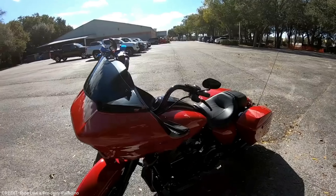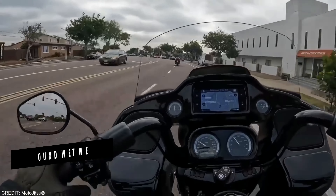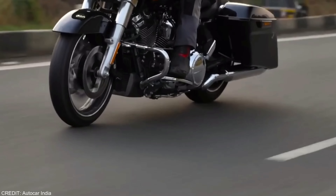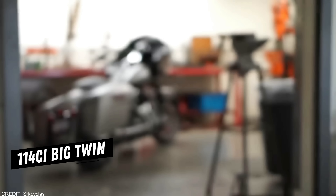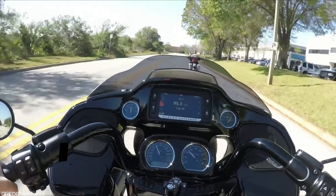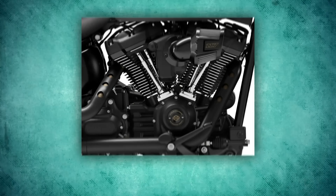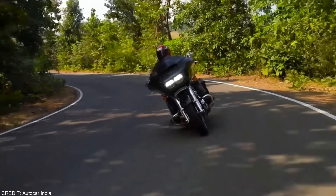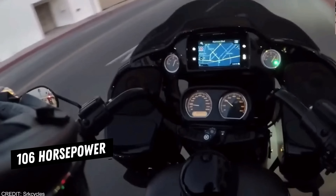Harley's optional safety tech package for the newest Glide Cruiser includes cornering-enhanced linked ABS and traction control, as well as drag-torque slide control. By synchronizing engine RPM with rear-wheel spin, it reduces the impact of rapid deceleration caused by downshifts. Such an electrical package, known as RDRS — short for Reflex Defensive Rider System — can be found on many current motorcycles. Tucked away in plain sight beneath the classic sheet metal of this hog, the kit provides a marginal but significant advantage in the war against relaxed but spirited cruising and broken bones. Even when traction is low, the enormous blue monster is held in check by RDRS.